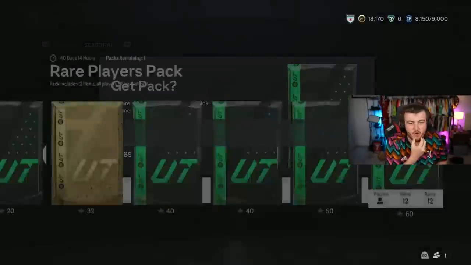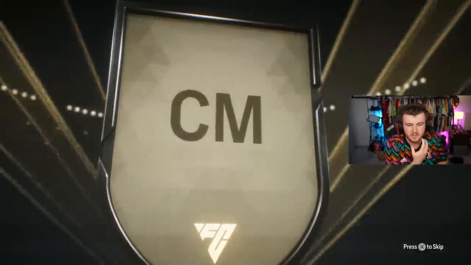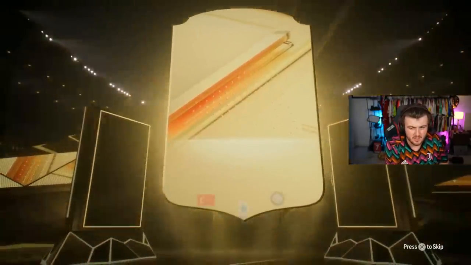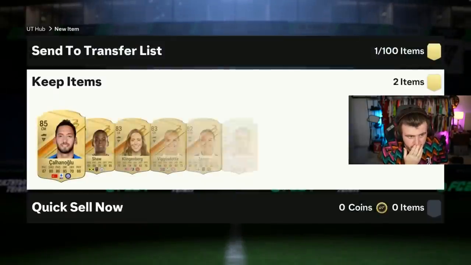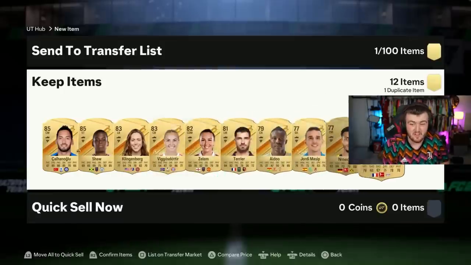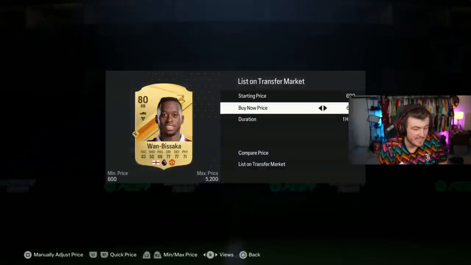All right, maybe the tradable 50k pack will be better than the 100k. Come on, be at least a... Calhanoglu. Is he 84 or 85? If he's 85, there's hope. Okay, there's a bit of hope. Maybe a Rashford dangler or something. Come on. That's rough, bro. A 100k and a 50k pack. That is painful. That is very, very painful.